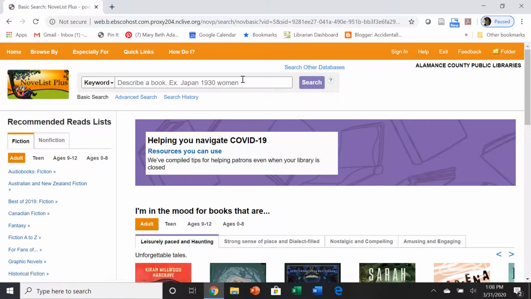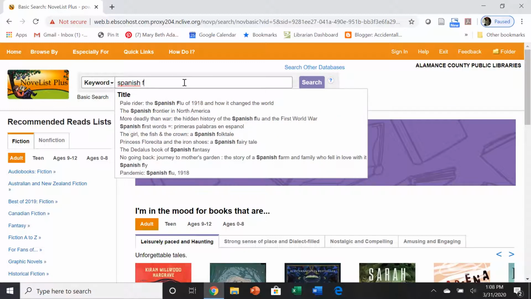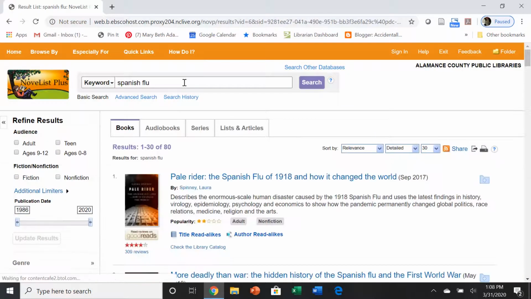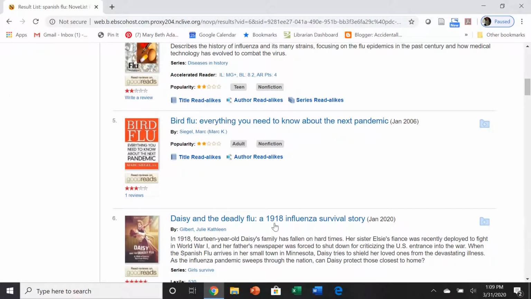And finally, we're going to use this search bar just kind of for fun. And what I was thinking about was that as we've all been kind of consumed with the pandemic, if we search for Spanish flu, we might find some interesting books. And so this search bar is going to search all the books. So we have nonfiction, several nonfictions, but we also have Daisy and the Deadly Flu, which is a kid's book.